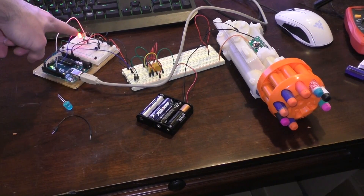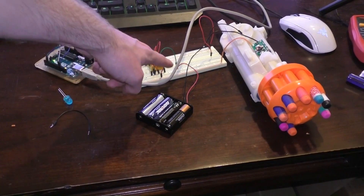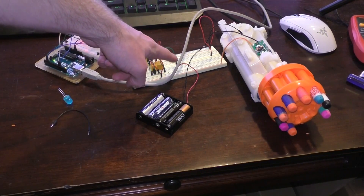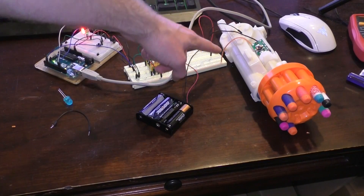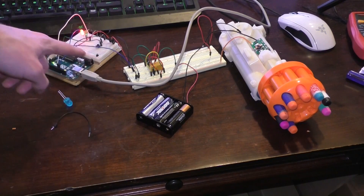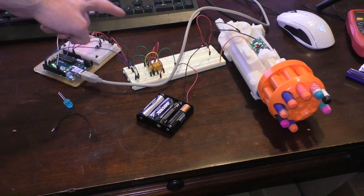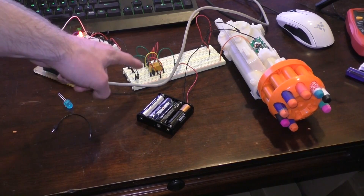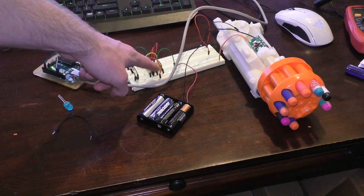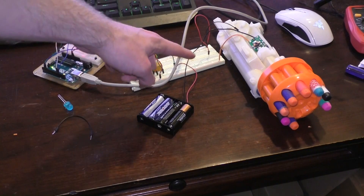Right now it's in non-firing mode so the LED is red. I've got the battery tray hooked up to the normally open switch on the relay, and the negative lead is coming to the common for the relay. When I push the button, it sets the green LED to high and also sets the relay to high, which then flips the switch so the normally open switch becomes closed, completing the circuit.